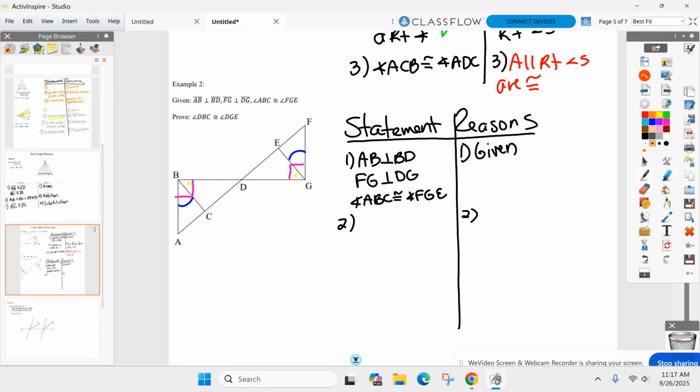Can you please focus on this side of the diagram first? What would you need to subtract to get to angle DBC that I marked with that yellow dot? What two angles do you need to subtract from each other to get to that yellow angle there? Ryan? So you're telling me take the right angle and subtract the one I have. Is that what everyone agrees with, right? Take the right angle and subtract out this one.